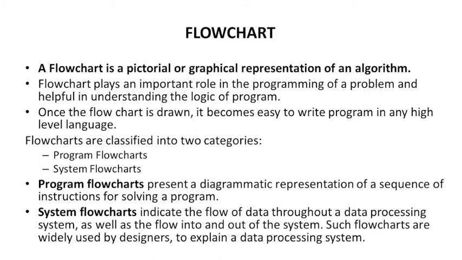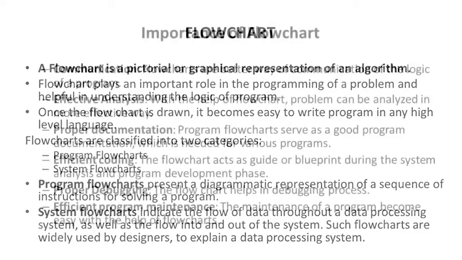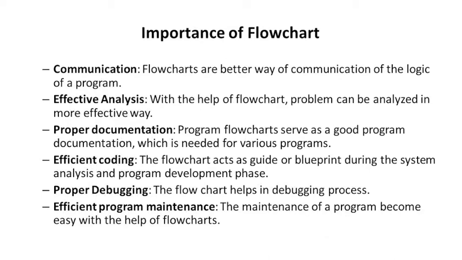A system flowchart indicates the flow of data throughout a data processing system, as well as the flow into and out of the system. Such flowcharts are widely used by designers to explain a data processing system. Importance of the flowchart: communication. Flowcharts are a better way of communicating the logic of the program. What is the logic of the program? We can easily understand that by the flowchart.